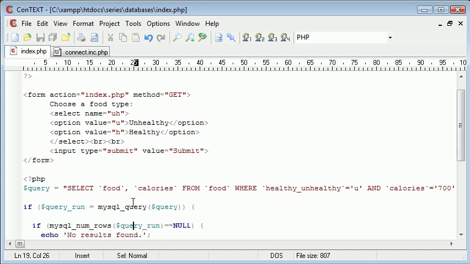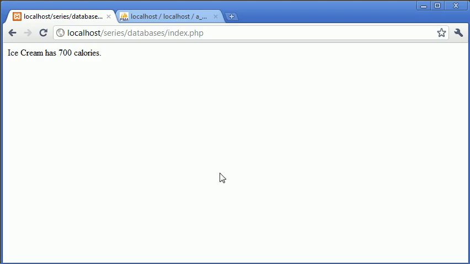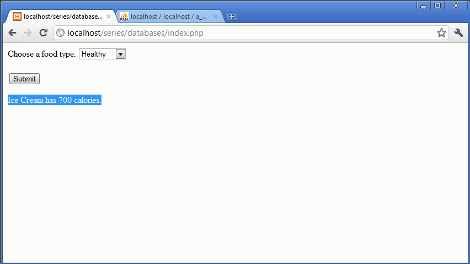Okay, we'll leave that for now. Let's press F5: choose a food type, unhealthy or healthy. Now ignore this for now, because in the PHP code we've got a static query which we've predefined. But eventually our form will produce a list of foods depending on what the user selects here. So as well as creating our query, we're allowing the user to specify things that they want to return. This is really useful in everyday applications.